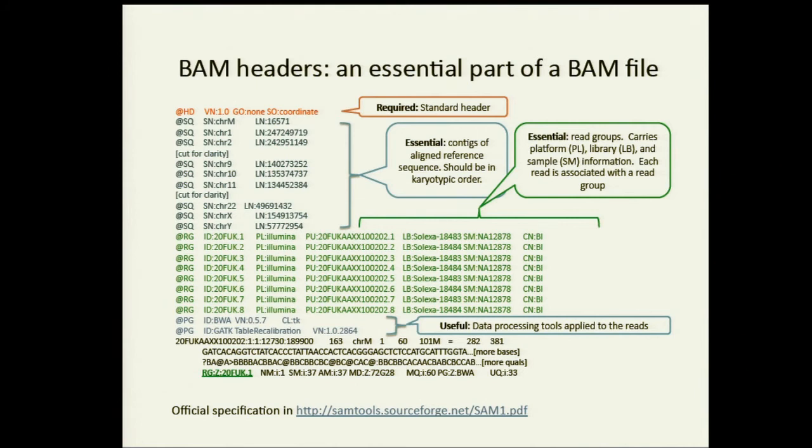There are lots of things to point out here. The most important one is these things called read groups. Remember those libraries we talked about in the flow cells? Each one of these read groups basically represents one lane of data for a particular sample. So you might have 10 samples in any given lane of data, and each one of those samples would have its own read group. So you'd have 10 read groups representing that lane. This is a rough estimate, but this is really high level.